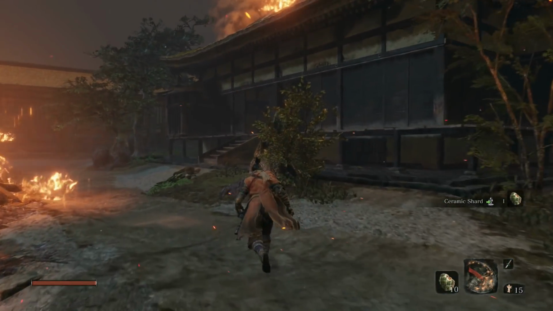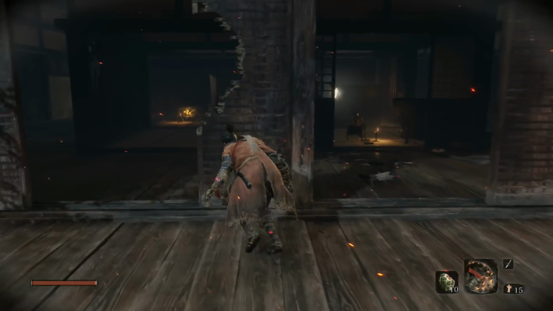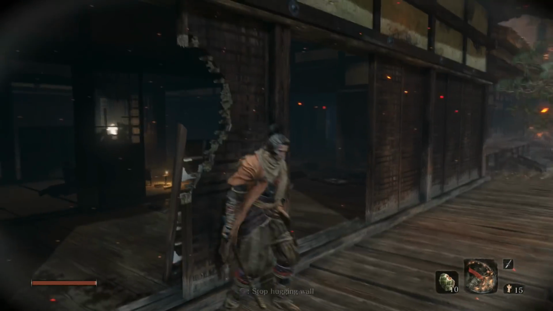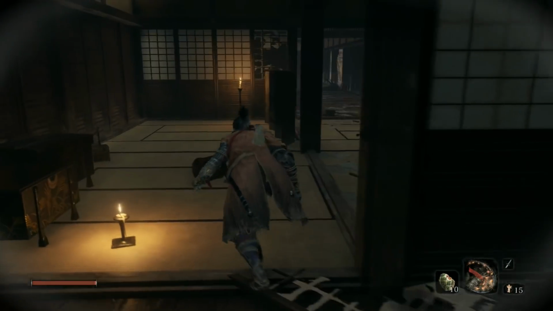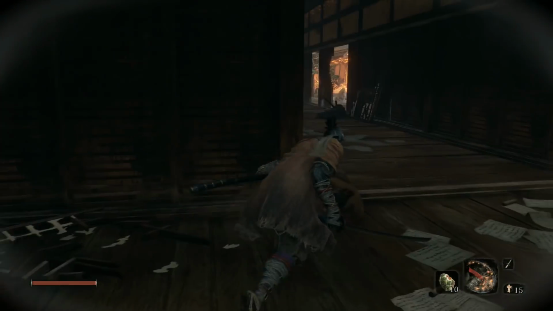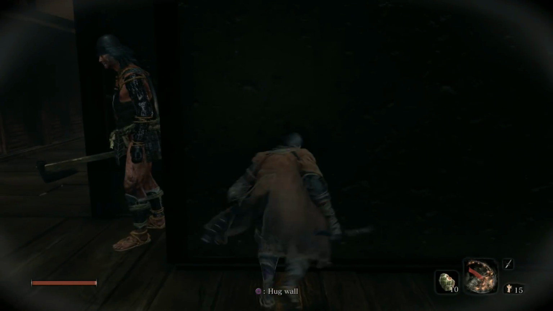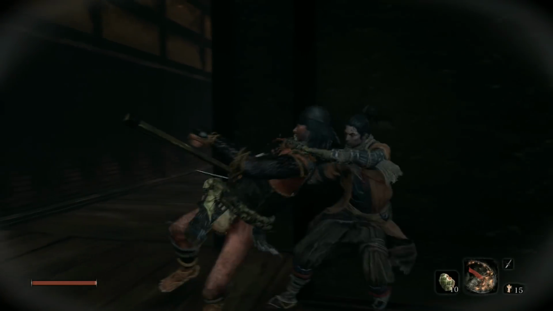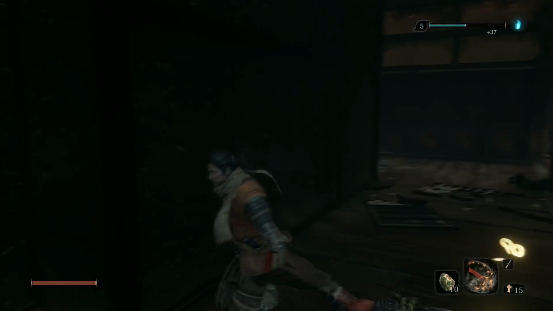There's another one in this building here, so we need to find him. I'm not exactly sure where he's at. I know he's in here somewhere, so we're going to try to figure out a way to sneak up on this guy. Pretty sure if we go this way, we should be able to get him. Just have to find him. That's the only problem, is finding this guy. Oh, hello. There he is. Hey, buddy! How you doing? Alright, well, there you go. That's how you can do it.